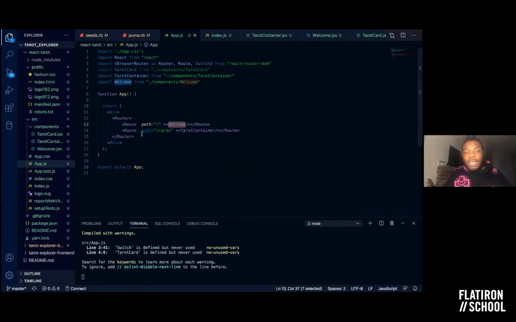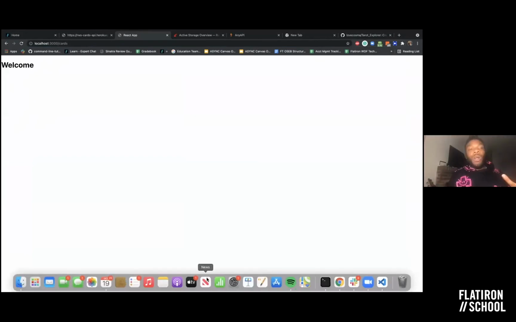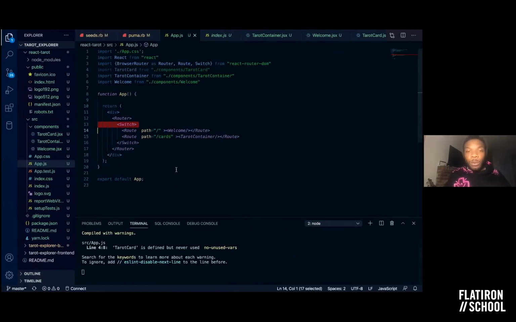So putting switch in makes sure that no matter what, it's only rendering one page or one component, because it's all on one page. React's job is to manipulate what we call the document object model, which is the DOM, which is allowing us to see this. React is just manipulating it so it looks like we're visiting more pages, but it's sort of erasing the screen and then redrawing what it needs. You can think of it like that, using something called the virtual DOM.